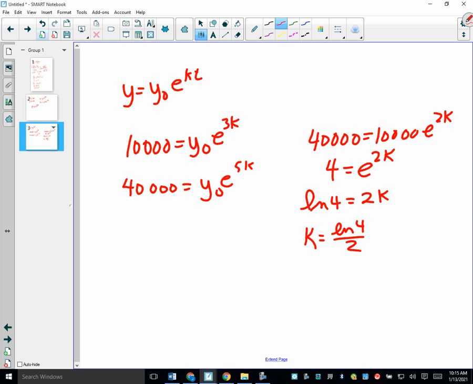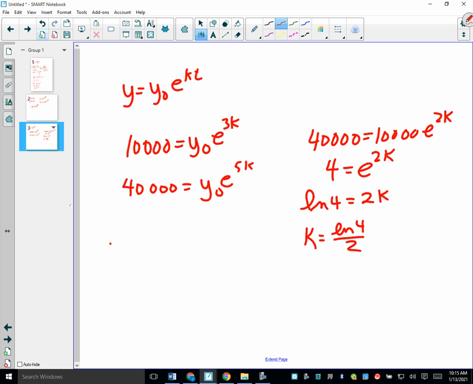What they did is solve for y sub o in each equation and set them equal to each other. All we were looking for is k, and that allows you to find k. Then do you need to use one of them with k to find y sub o? It says how many bacteria were present initially. So now we know k. Can I go back and plug it in and find y sub o? Yeah, let's go to the first one.